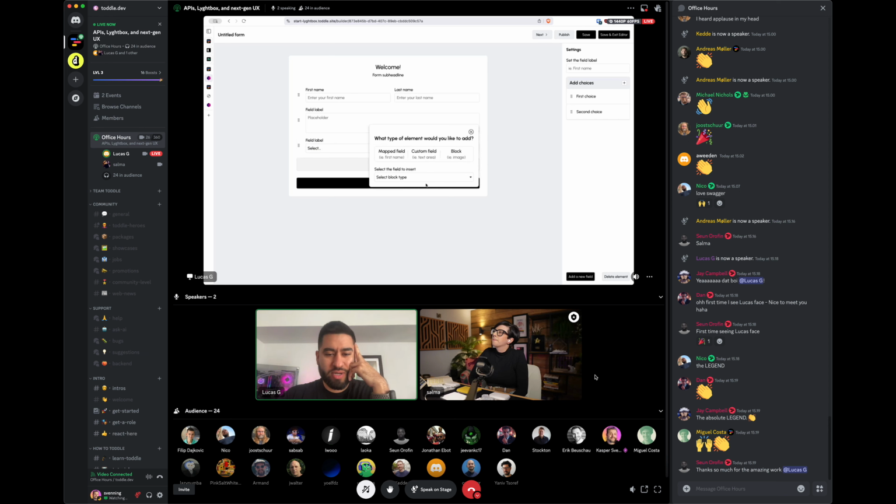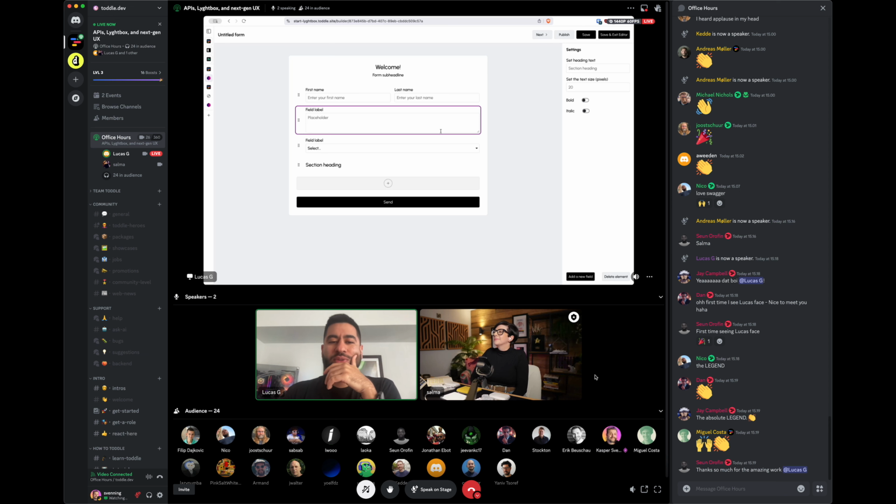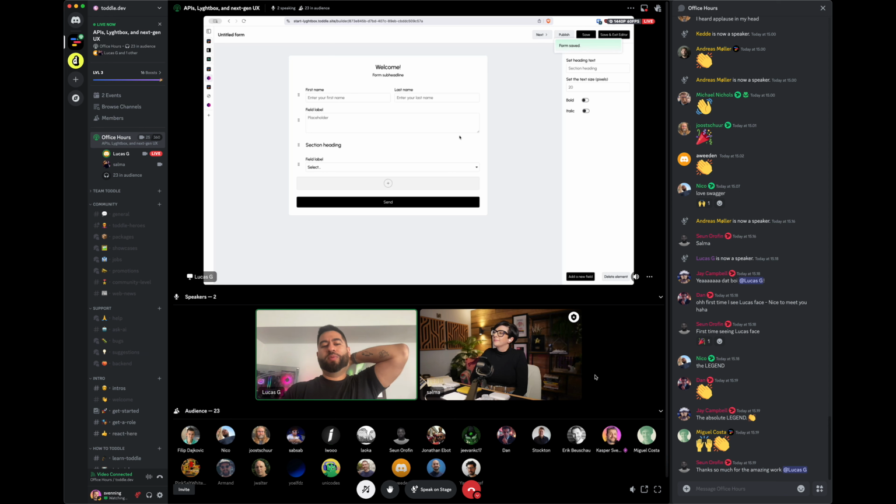If I want to add an image or a section heading or something, again, how many options do I want to give them? So that's the dance I was playing. All of this is built in Toddle, but how much do I want to allow them to customize was the main thing I came across.